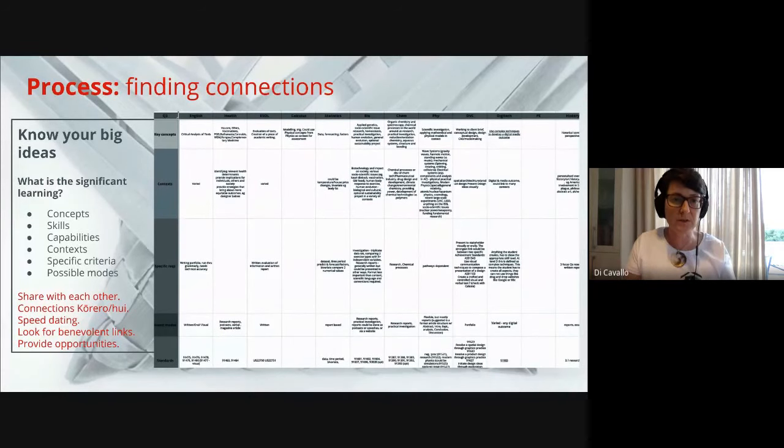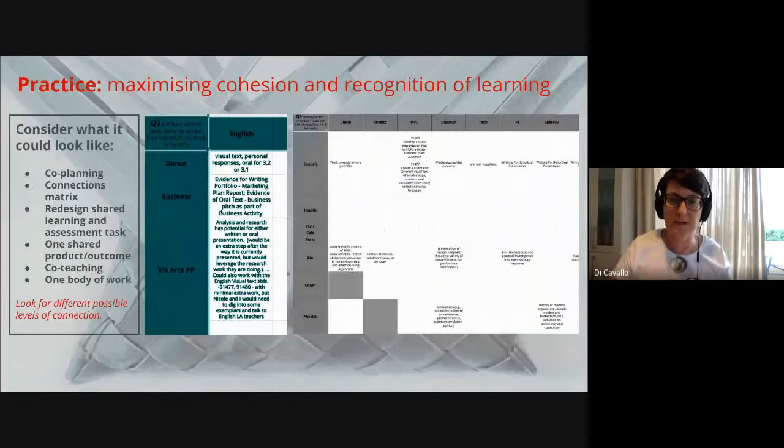And then we've got another page, I think we've put it on the next slide, where we've got all the learning area courses down one side and across the top. So you go across the line, if you're the business teacher, and you say, oh, in business I think I could link to English here because I do this. I think I possibly could link to tech over here. I think there might be a way here that I could link to Digi Tech. And you put in all the things that you either already know about for sure, or you think there could be something worth a further conversation.